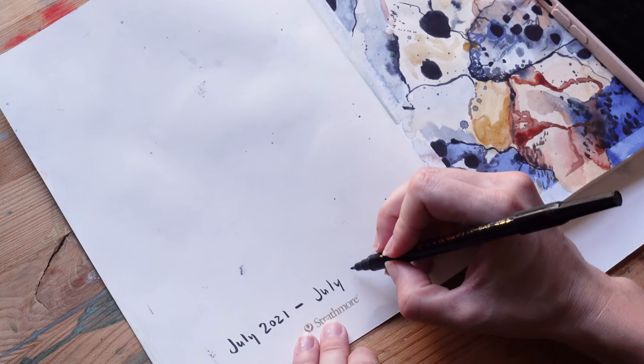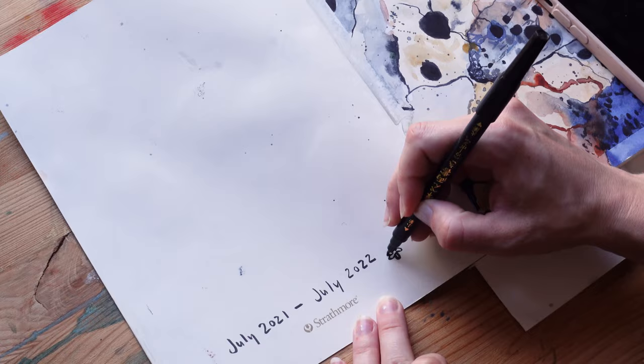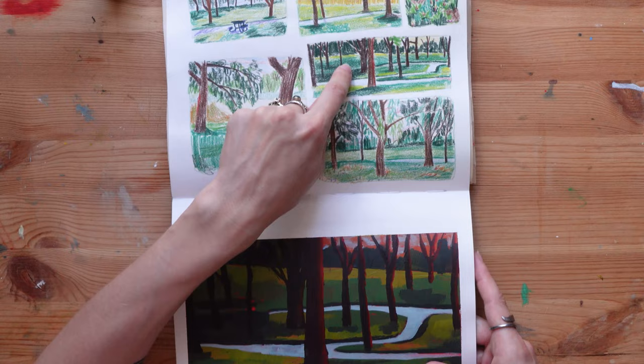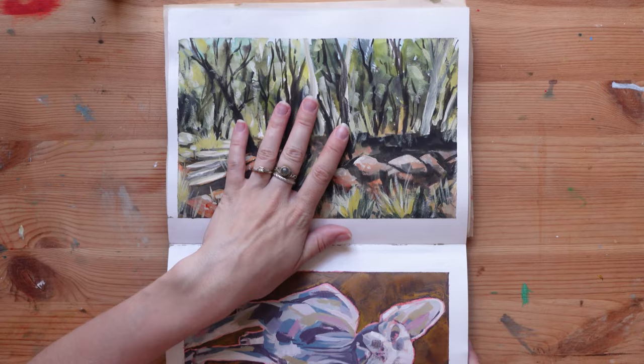So we finished the sketchbook, finally. So let me show you in order the pages that I created. First, I did these sketches at the park, and then I created this painting based on this sketch right here. Then I had fun with some Skillshare classes, in one of which we created this painting using wet on wet techniques.